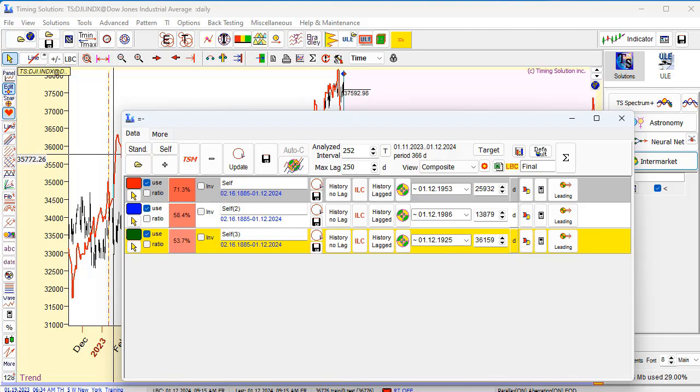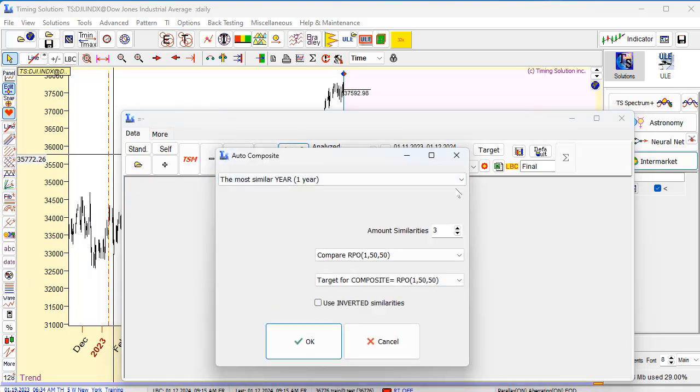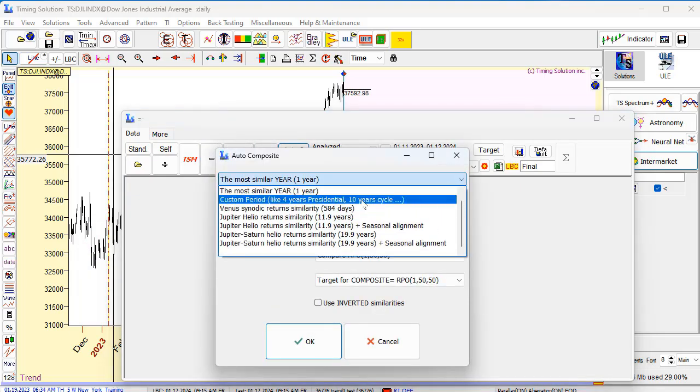Okay. Let's do one more example. We will find the best decennial years, years like 2014, 2004, 1994, and so on. I will remove these similarities and delete all. Click Auto C again, and you see there is a feature here, custom period. We can set the period ourselves.